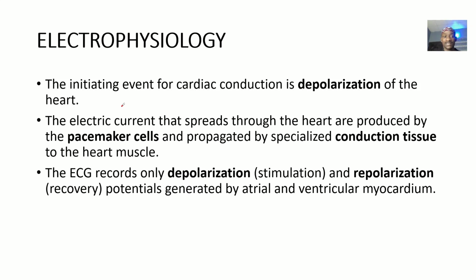So look at this. The initiating event for cardiac conduction is what? Depolarization of the heart. The electric current that spreads through the heart is produced by the pacemaker cells and propagated by specialized conduction tissues to the heart muscles. Now, talking about the ECG, the ECG will only record the depolarization, as stimulation, and repolarization, as recovery potentials generated by the atrial and ventricular myocardium. This lecture is under the ECG, so that's why they are bringing the ECG here.